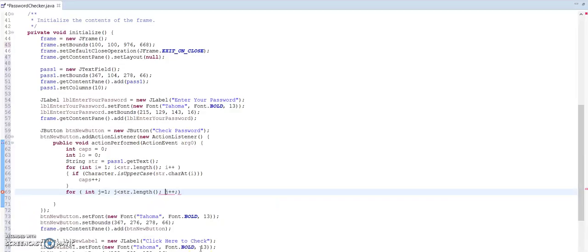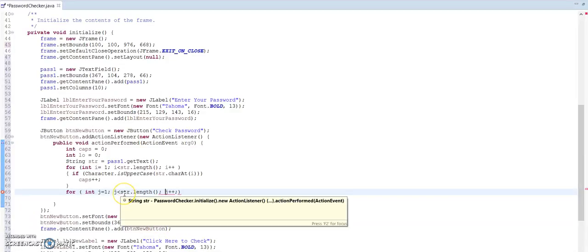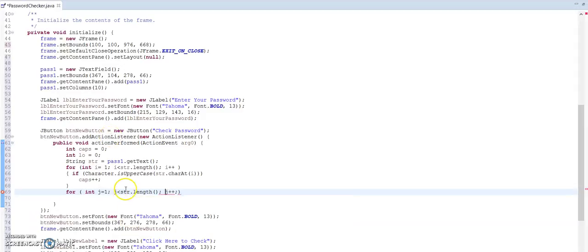So j is equal to 1, right? j is equal to 1. Okay. j is less than the string dot length. Right? And j plus plus.